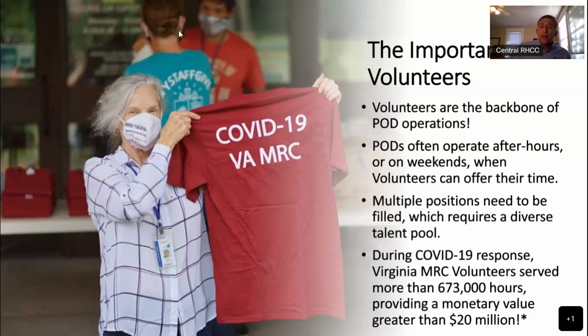And so that's one of the reasons we rely so heavily on volunteers. And so you can see here that during COVID response, more than 673 hours and a monetary value of more than 20 million over the course of the pandemic, and probably more by now. But that's what you provide for us. And oftentimes, seeing volunteers and interacting with them really lifts the spirits of public health personnel. So I just want to take a minute to say thank you for that.